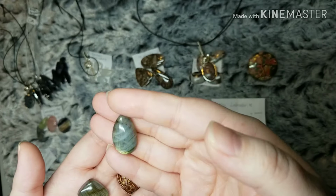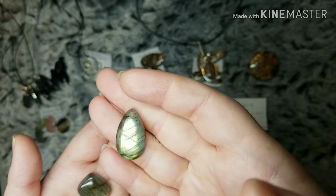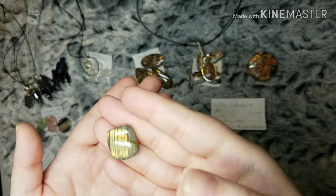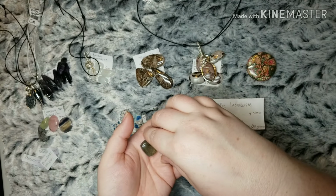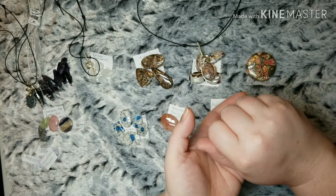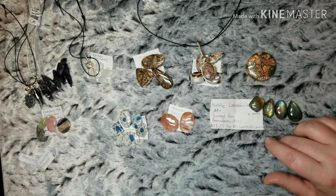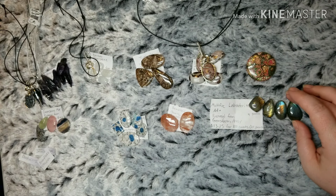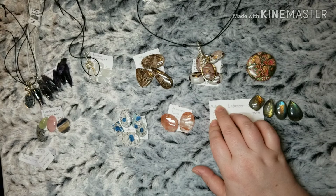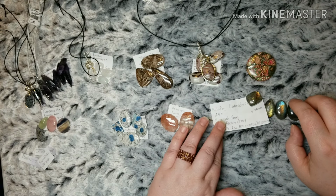$13.25 for 4 of them is a much better price than I like to pay as opposed to $10 a piece from some of the other sellers. This was just a random assortment. I did not get to pick these stones. I just chose the weight and they sent me whatever they wanted to send. I was allowed to specify if I needed certain shapes, and they do drill the cabochons for free, so if you wanted them drilled, you could put that request in. I just had them send me random stuff, and I didn't get any of them drilled.